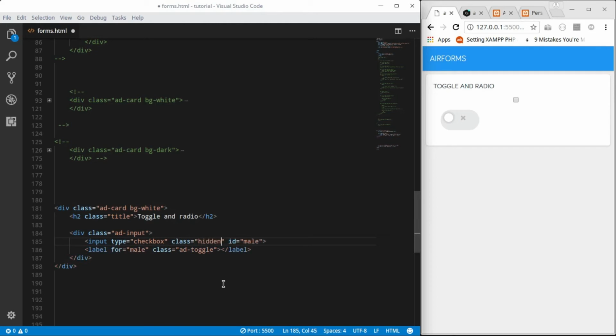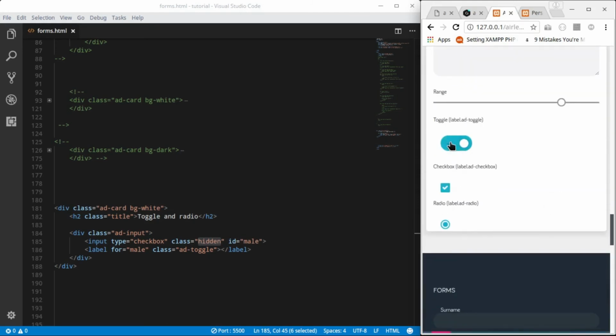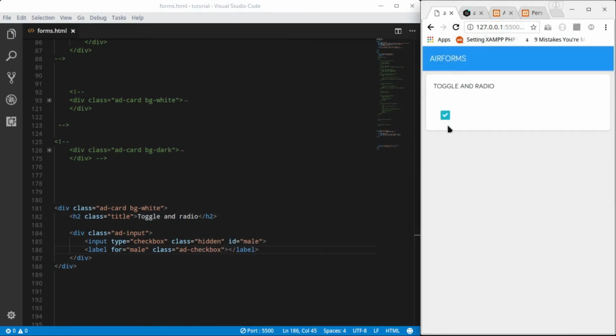Let's add a class of... sorry for this view, but I probably have to make a tutorial on it again to show that this is fixed. So that is a toggle. It's also a checkbox. So instead of toggle, you can say AD checkbox. And for the radio input, you can say AD radio.